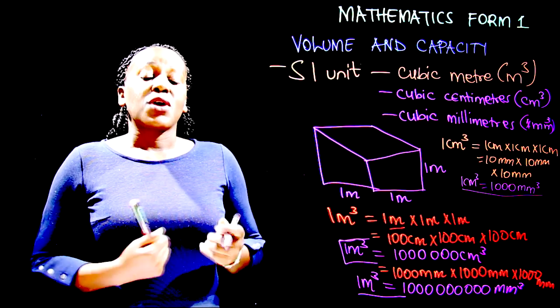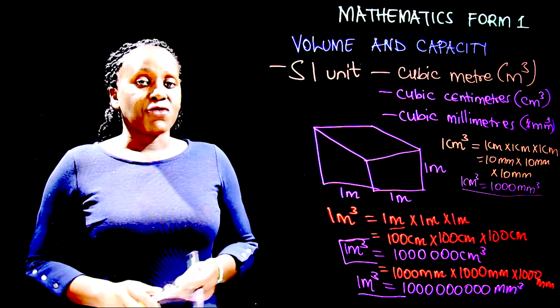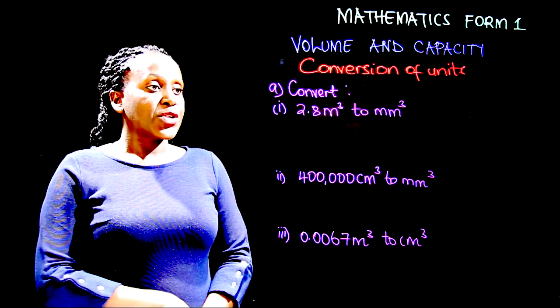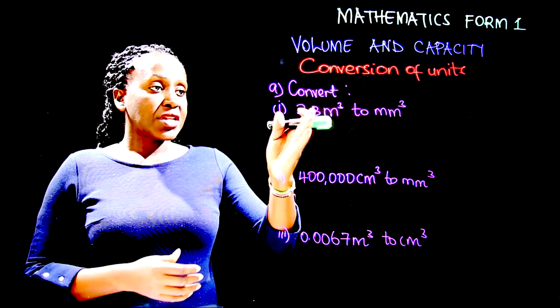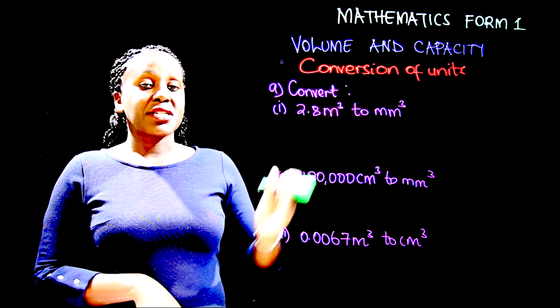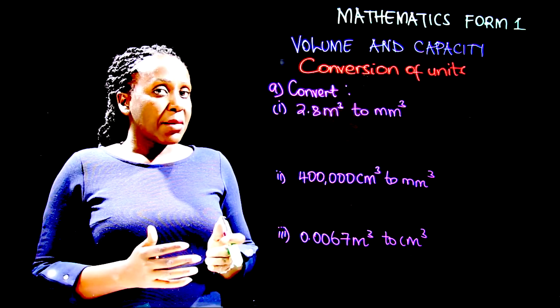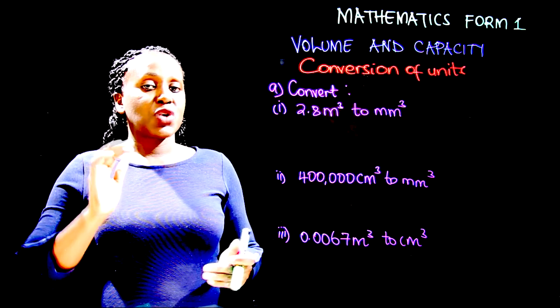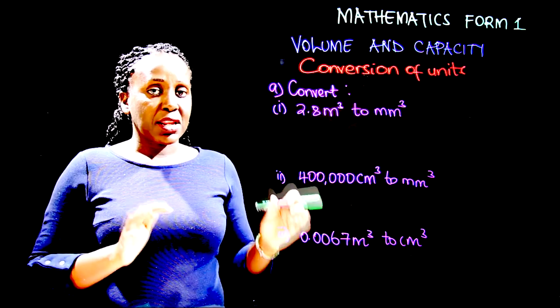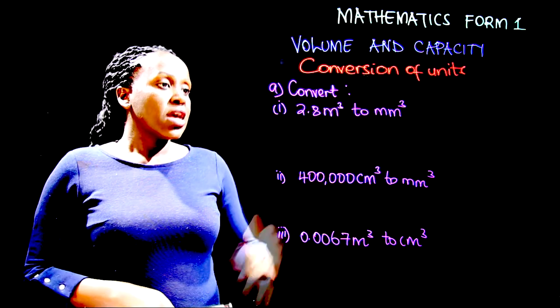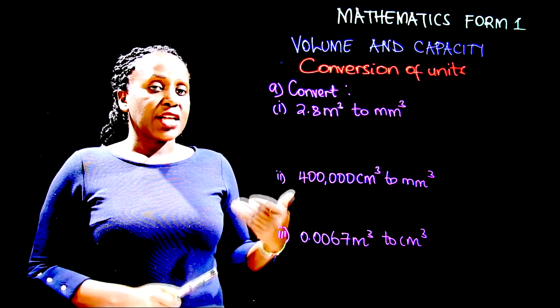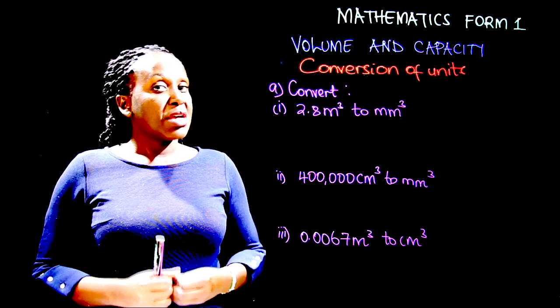Now we're going to attempt some questions involving conversion. We are going to convert, starting with 2.8 meters cubed to millimeters cubed. Remember, there is a relationship between meters cubed and millimeters cubed. What you need to ask yourself is, between meters cubed and millimeters cubed, which unit is bigger?